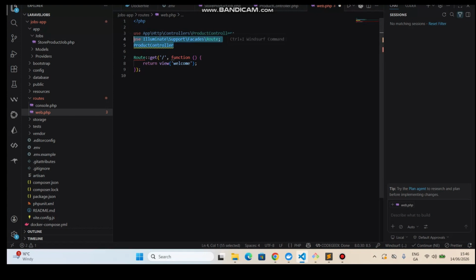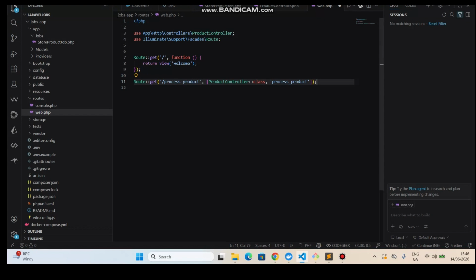Now we are going to create a route for it, process product, and we are going to pass the function. Let's save this. Now we will see how to run the job.